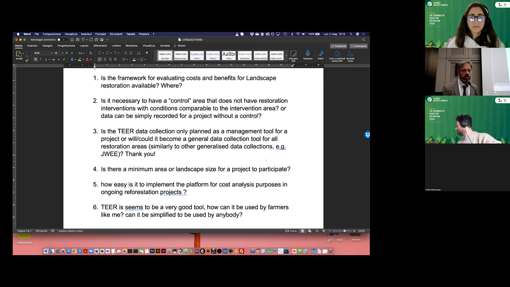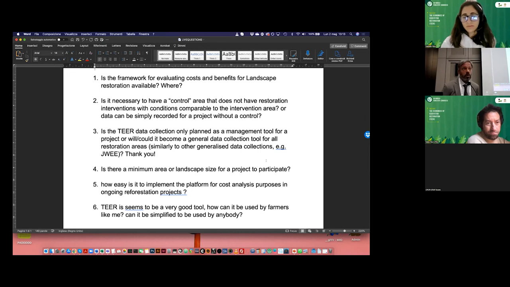Yes, the area itself before the intervention is the control, noting that there is, please correct me if I'm wrong, in the database the possibility to record opportunity costs or benefits, of course, so that we can record some of the baseline, we say what would have happened otherwise, as an element of the data collection. But you don't need to have a control. The important take home is, you don't need to have a control to make it work.